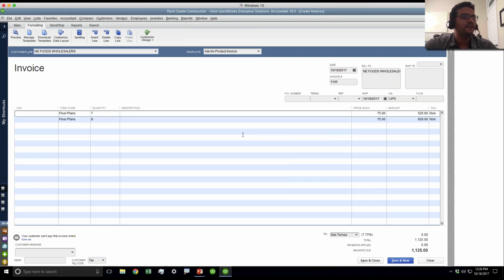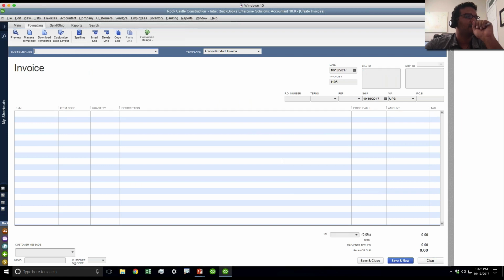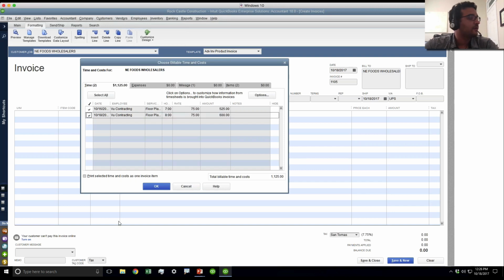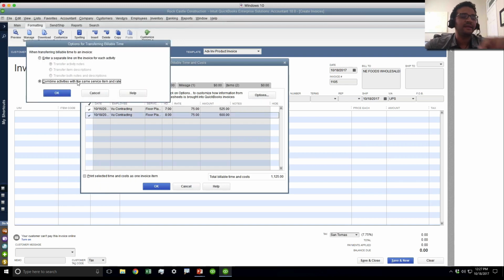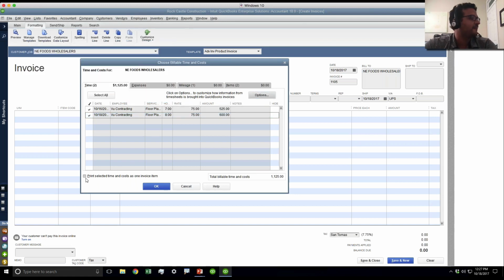So that should give you enough to see how interesting this whole concept of taking billable time and expenses is. But one thing I want to make sure you also know, an alternative to showing the details, is if you bring in the hours, there's a little checkbox in the bottom that says print selected time and cost as one invoice item. Now, that's not the same thing as combine them, because combine them means sum them together and create an item for it. And although it feels like that option of combining and this print is the same thing, it's not. The printing, what it does is that the printing itself does a group and it hides it.